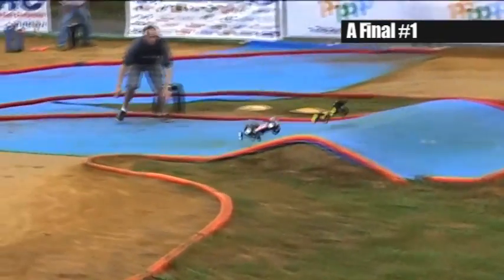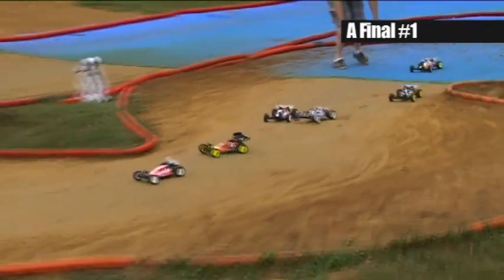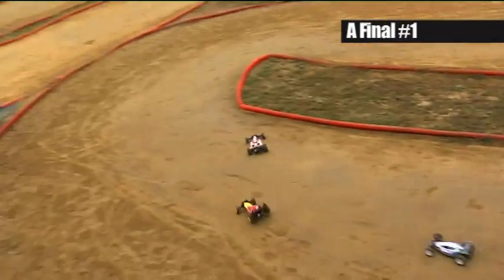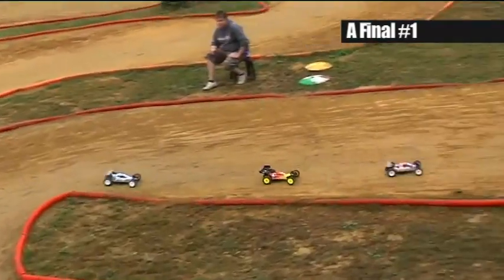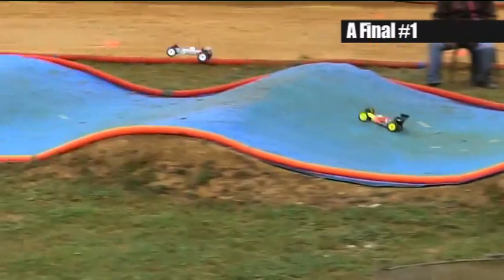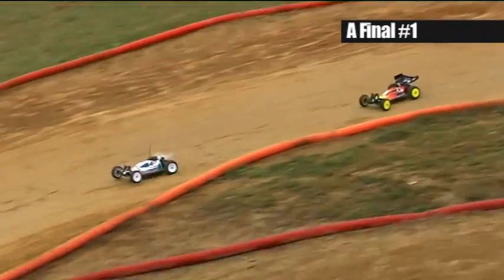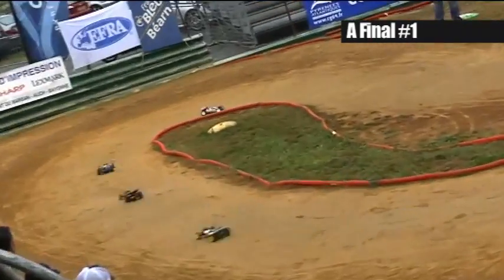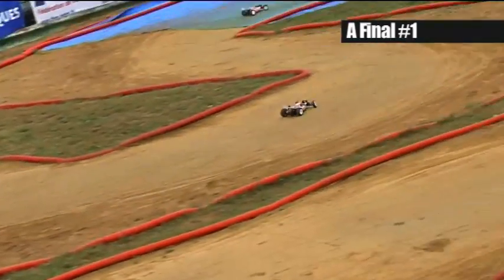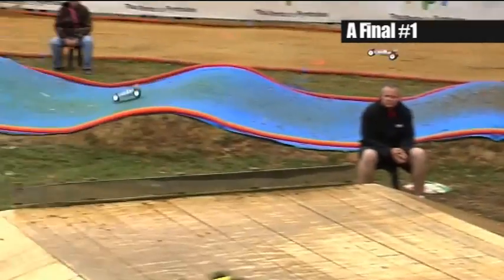Brad is in fourth. In slow-motion replay we can see three cars just touching a little bit as they land off the jump — Neil getting a bit sideways — and that puts Lee out in front. Lee is starting to pull away already; Neil is now under pressure from Jorn behind him. Across the quad jump again, this time it's Jorn who makes a mistake, so Bradbury is up into third place. Paul Bradbury up into third, Neil still running second, and Lee has pulled out a massive lead already.